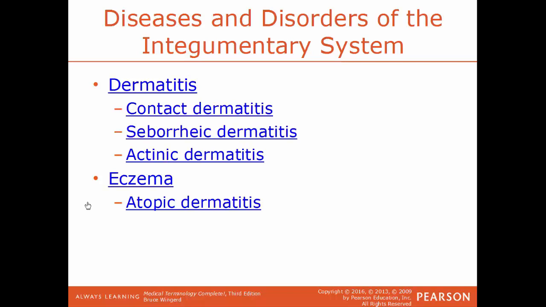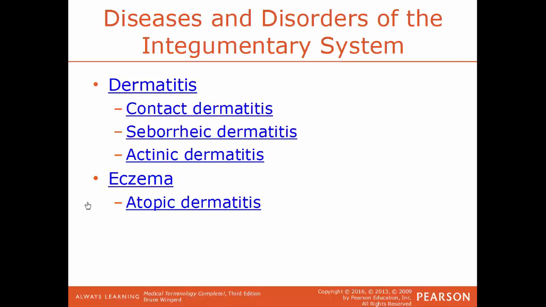The next condition, eczema. We're going to have patches of skin become very dry and very rough, covered with blisters, and may be very, very itchy. Sometimes they will bleed also. And an example of eczema is something called atopic dermatitis, a condition where you'll have areas of the skin that are very red and very itchy and scaling. It tends to be more common in children, but it can occur in anyone of any age.